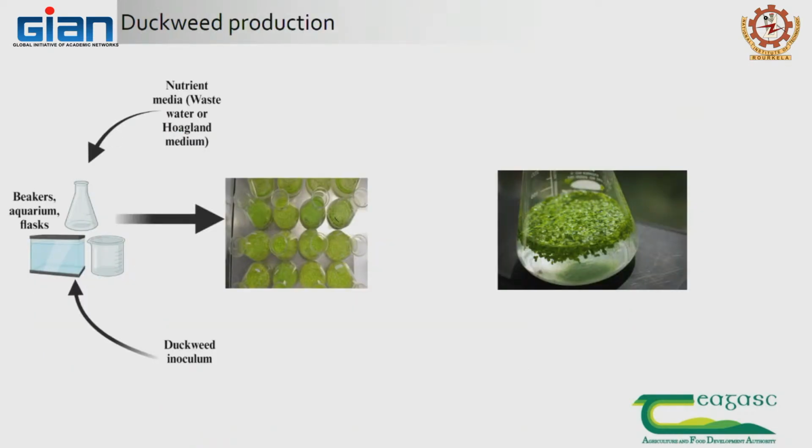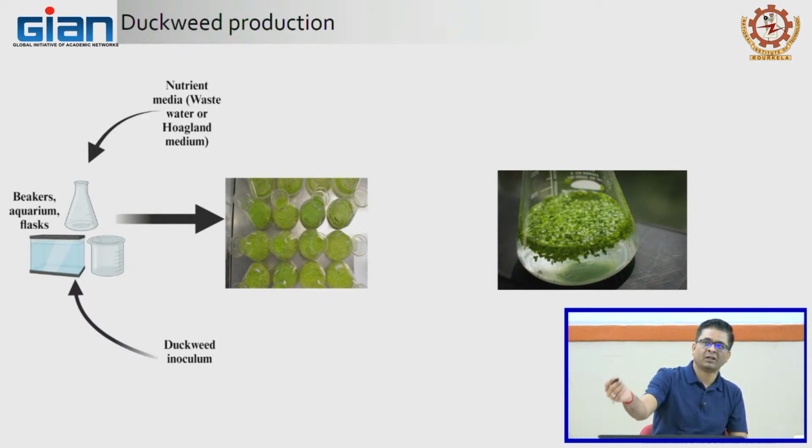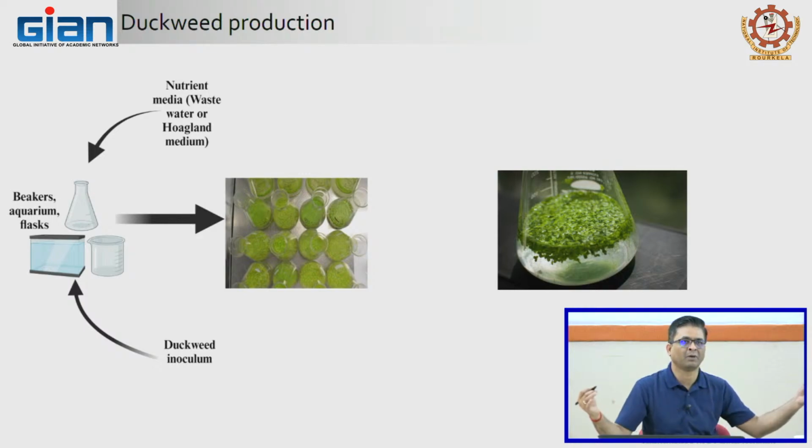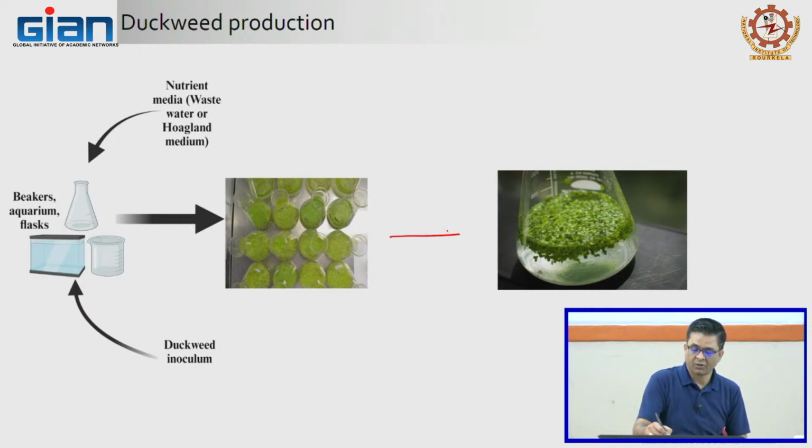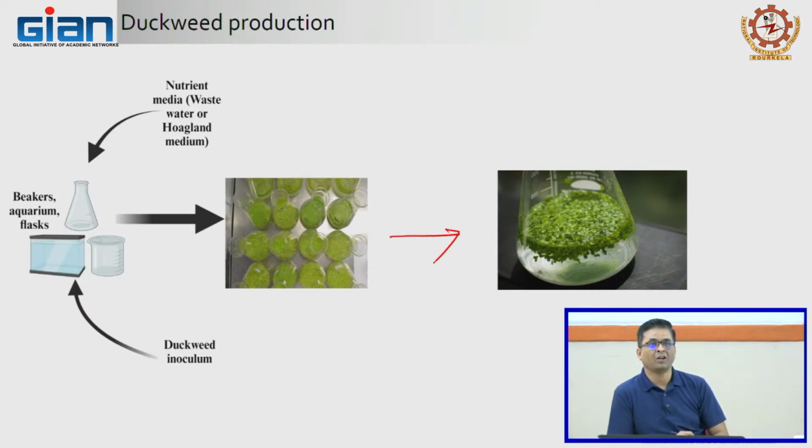So, how can you produce it? Even if you go to natural water, pick that plant, put it in the water, and you will see it slowly starts growing. It's something like when you bring in any plant and start planting it, and then from there you grow multiple plants. There is no rocket science in the cultivation of duckweed. As you know, all scientists are known to complicate things, then you start looking into growing in different types of water, grow it in milk, in spoiled milk, in clean water, then you will see which one is better.